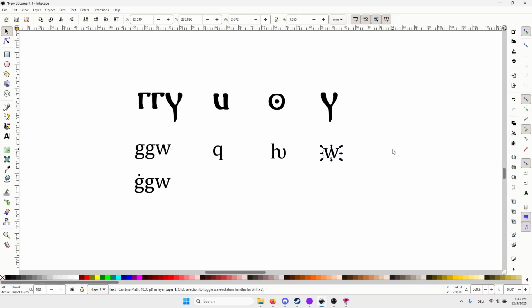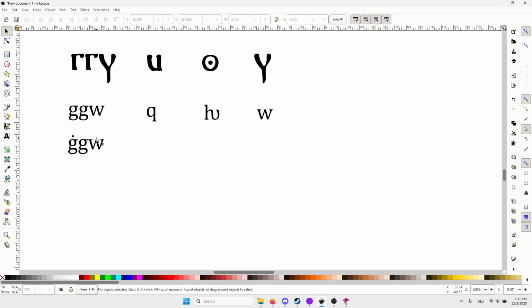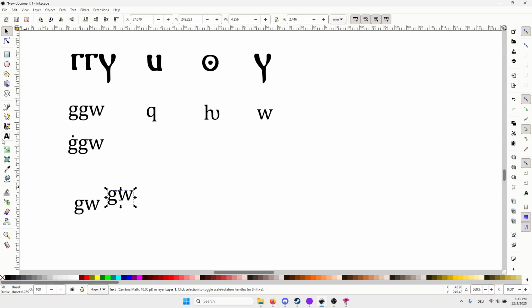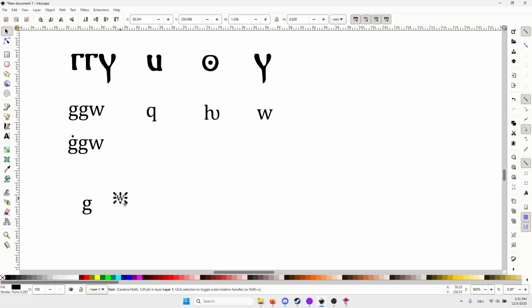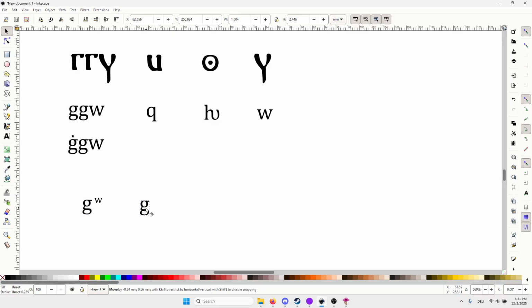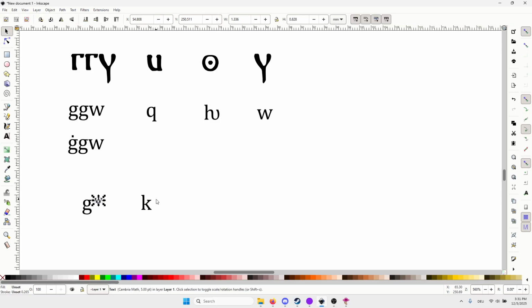So here we have our rounded consonants. In the IPA, and I should have gotten these ready, you'll see them written with a small W just above them. It's fine, I'll just leave it like that. This is k with this. This is h with this. So these are all rounded or labialized.